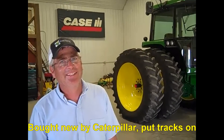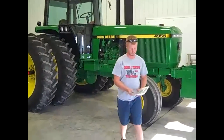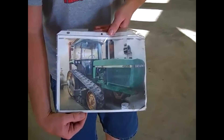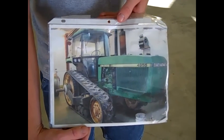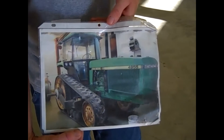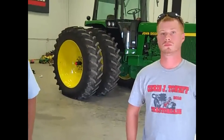Caterpillar bought it and was just doing some kind of testing. And they also bought a Massey and a Ford back in the day for testing. So Cat did their testing and they didn't put many hours on it. They got it and it must have not worked real good — they had ground the tracks to make it steer better, and the steering was set up on a two-way valve. When you turned the steering wheel about 30 degrees, it was cranking hard.